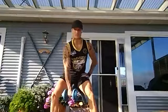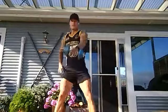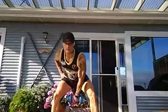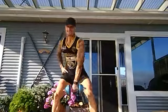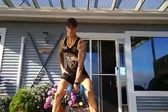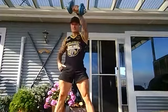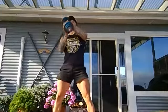Four, three, two, one. Change arms. Go up. Keep swinging. Your glutes should be burning now. Come on. Every time you bring that weight up, bring your knees in and squeeze your glutes. Come on, almost there. Five, four, three, two, one. Both weights.